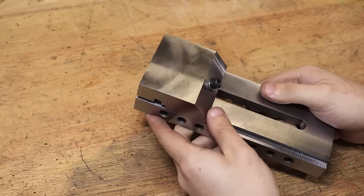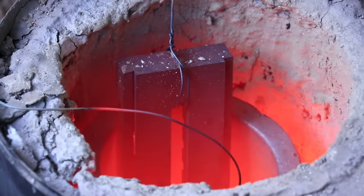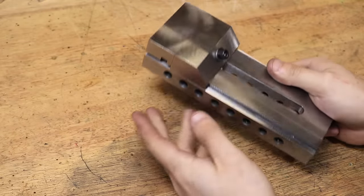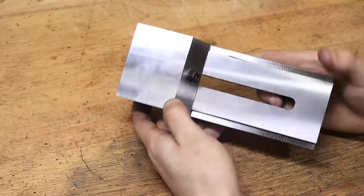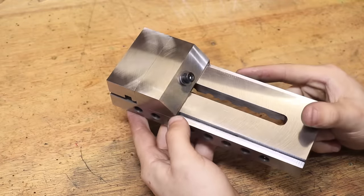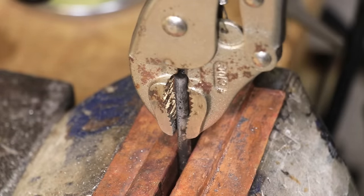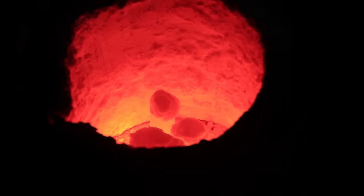Hey and welcome back. A few weeks ago I had to case harden some parts in order to make the toolmaker's vice, and a lot of you were interested in the whole process and some of you had questions as to why I did some things the way that I did. So in this video I'd like to answer those questions and show you some of the test samples that I did before I made the vice, as well as subsequent changes that I've made to the process to improve the case hardening.